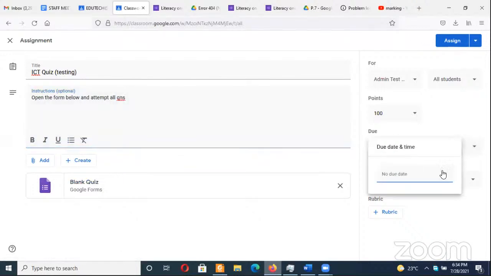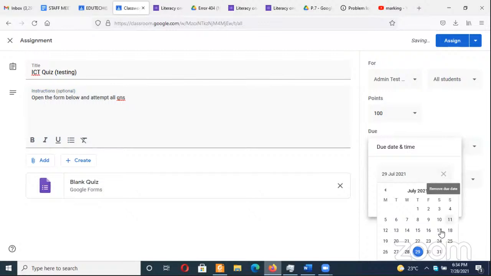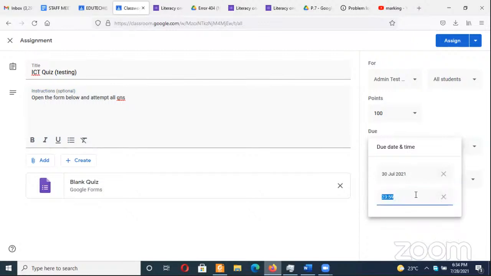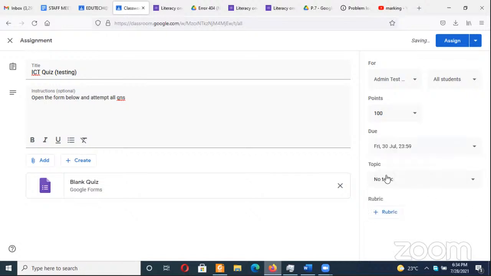I thought it's good to set a due date so that it pops up in the learner's dashboard. You can give them a day or two. Time is optional. You can click on that as well. The topic here, I'd propose that we use the subject. If it is ICT, you call it ICT. If it is mathematics, you call it math. Then the title of the quiz is what you put here, the real lesson title. But the topic, let it be a subject. You may help us the other side in organizing.